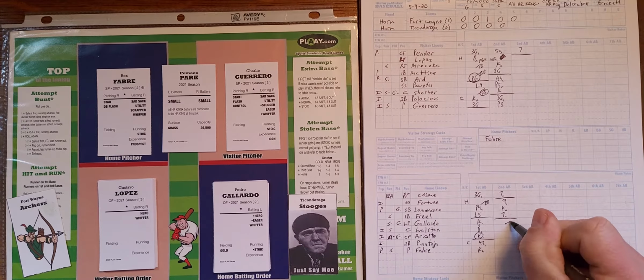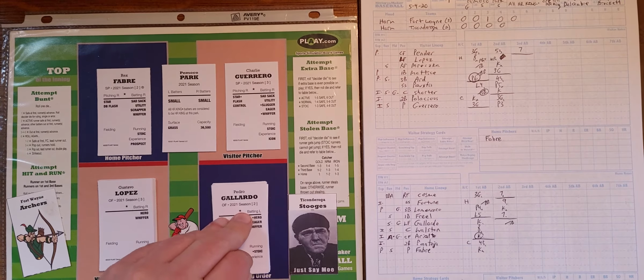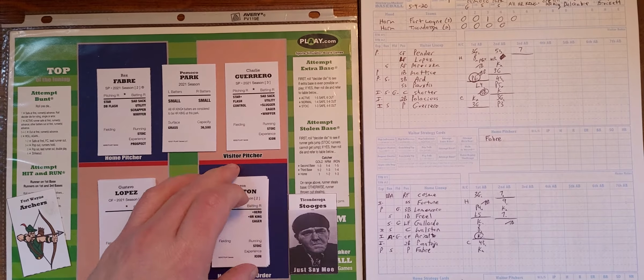Gallardo gets the base hit. That's the first hit for the Stooges as he breaks up the no-hitter here in the fifth. So Gallardo, the lead man, is on board for Aaron Walston.